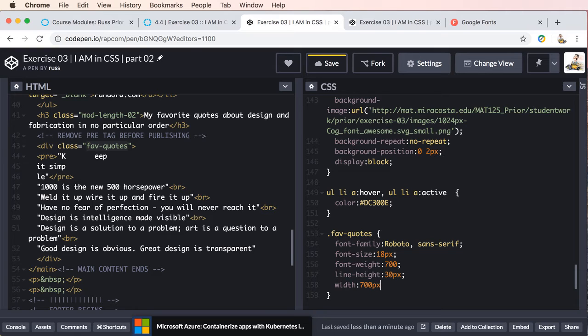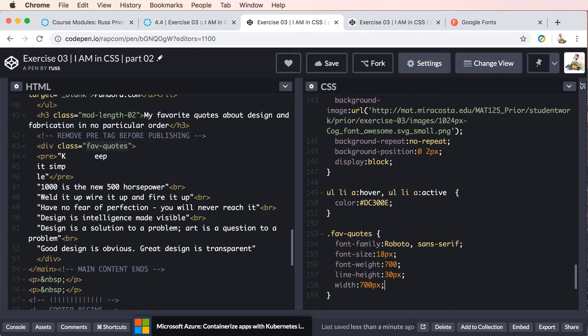700 pixels. And remember, there's a trick. As a trick, you can always add border and set the border to a pixel, solid, and a color of your choice. And then you'll see the border around your elements. And you'll have a really good idea of how the elements are being affected by other elements around them, or how they are affecting other elements.